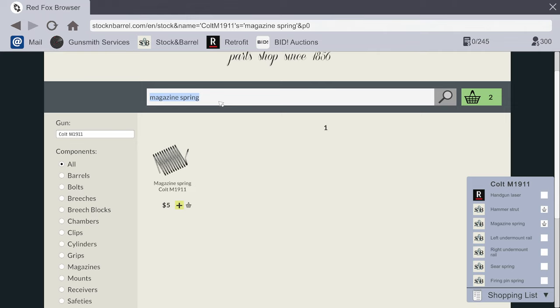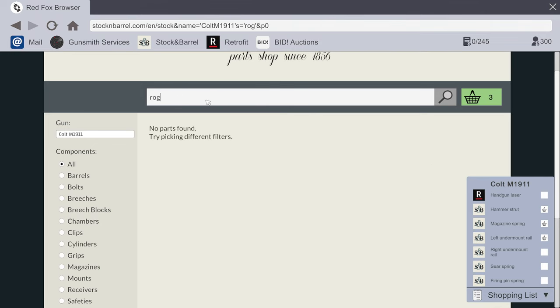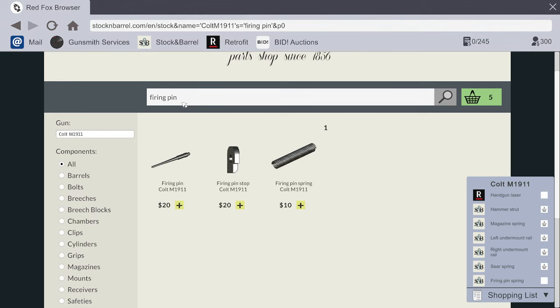Magazine spring. Left under mount rail. Right under mount rail. A sear spring. A firing pin.